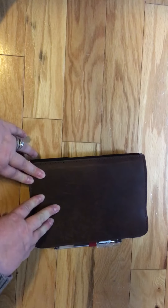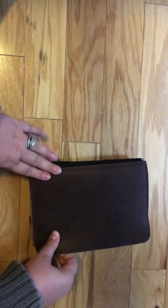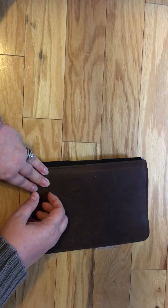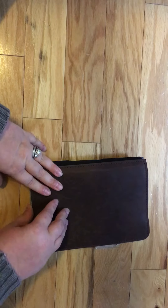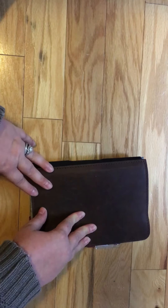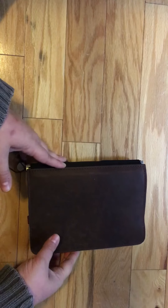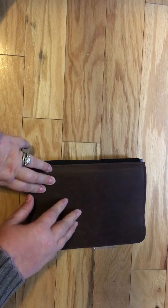But if you're really thinking you're going to settle down and use it all the time — for me, I'm only doing that because right now I don't have the money to fill up my traveler's notebook too. If I were in that position, I'd probably be using my traveler's notebook more and this would sit at home collecting dust. I love my brother for buying it for me, and I love the room the A5 size provides — it's just not convenient to carry around. Thanks for stopping by!